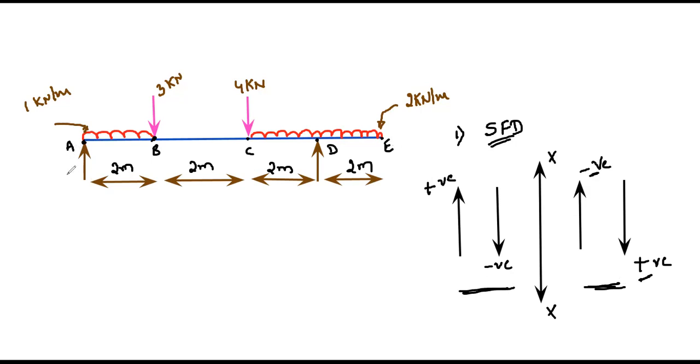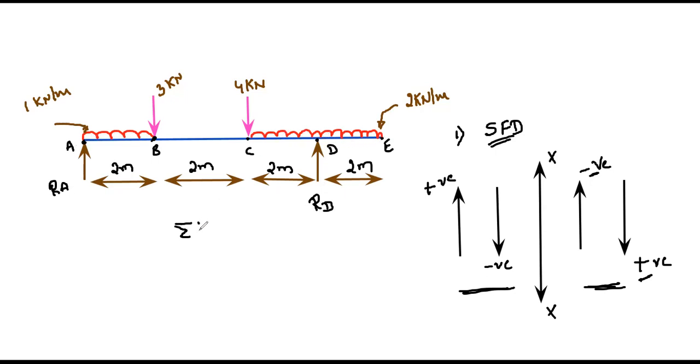Before calculating the shear forces, I should calculate the reactions at the supports. Here we have a reaction RA at support A. Here we have a reaction at support D, that is RD. These two I need to calculate. Here we have two unknowns, RA and RD. To calculate these two unknown reactions, I should know two equations. If I know the two equations, I can calculate these two reaction forces. The first equation: we will take moment about any point. For example, moment about A or moment about D, any point you can take.